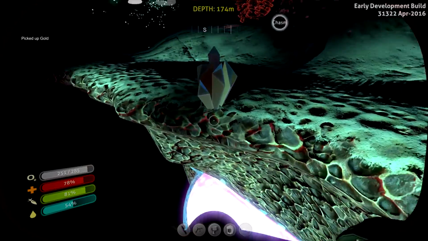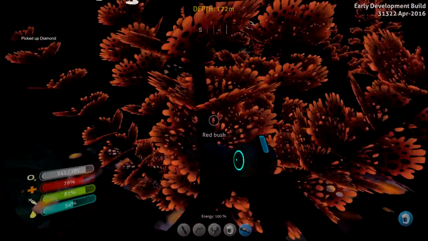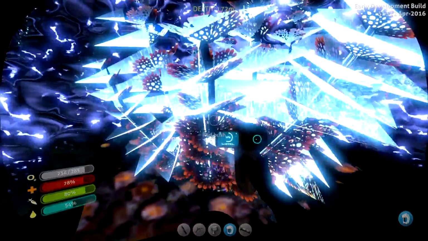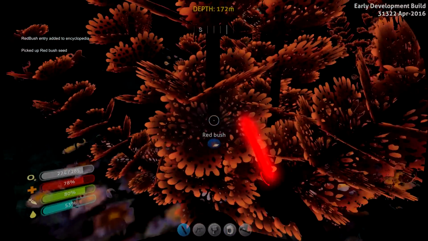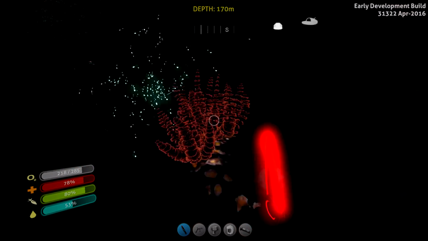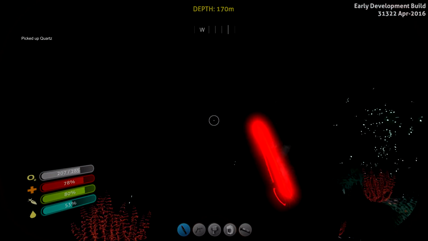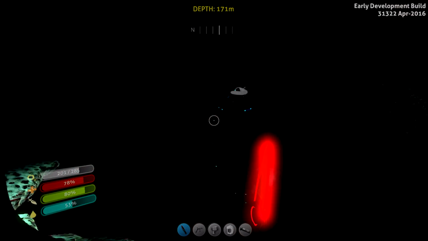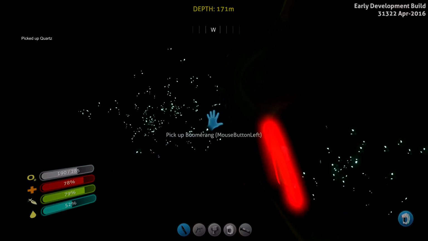Knife doesn't seem to be useful for anything, so. Diamond. Okay. Cool. What's this? Red bush. No, no, no. Red bush, huh? Red bush seed. Seem to be in some kind of outcrops biome. Really dark, and again, we're at depths, so I can't really explore. But, seems like a cool place.